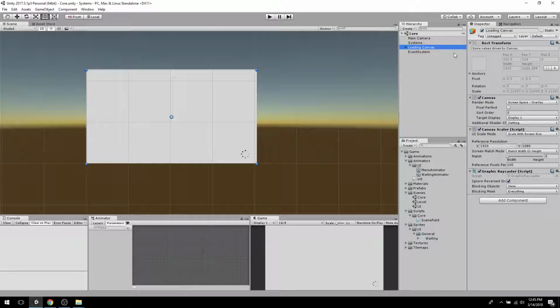Hopefully the reason why I put him in there is I wanted to show that the loading canvas is considered part of the core. It's not actually part of the UI. Okay, and there's a reason behind that, is because the loading canvas should always be there, especially when the game boots up. Now you could do a couple other things too as well. You could incorporate, okay, not a loading canvas in there. I could also put in my startup boot sequence. I want to show my logo, who it's developed by, all of those other little fun things that you want to add in there. Those also would go here too as well, right? It's the very first thing that you're going to boot into.